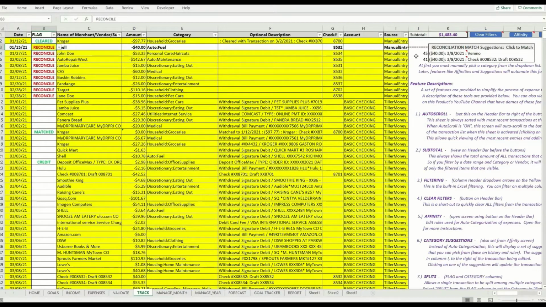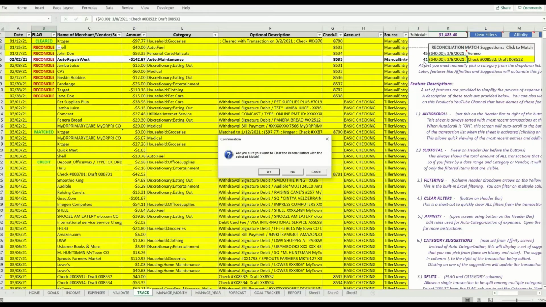The other thing to note is that the number 40, if I click, for example, this is the one that we want to match. Now, you'll look just before that, there's the numbers 41 and 45. Those numbers are to help you identify the index. So if I look at 41 and I come down to row 41, that's where the 8532 match is, right? Just to help you locate it on your sheet. The Venmo one is off the screen because it's row 45.